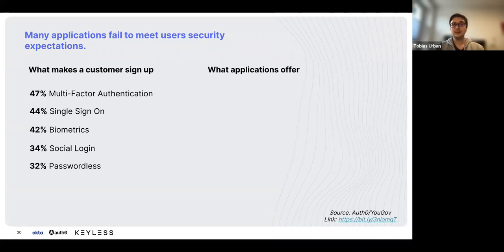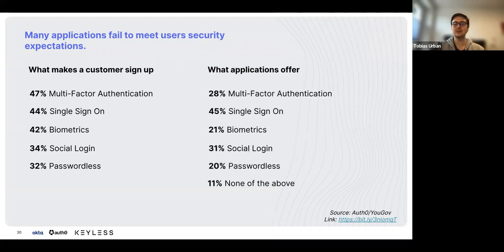And on the other hand, for you as application developers, some of you may be thinking, well, yes, but MFA is catching on and there are so many solutions out there. Now is the best time to invest into those technologies. What we're seeing is, yes, technologies like single sign-on are common now. Being able to sign into multiple apps with one ID, though common, is still only found in half of all applications, but at least it's a bit more adopted.